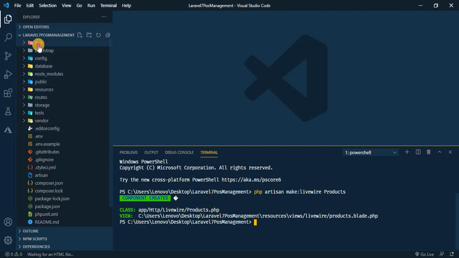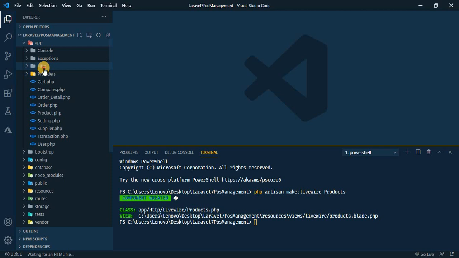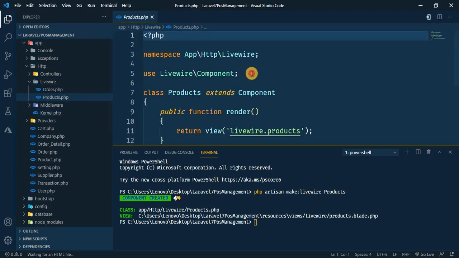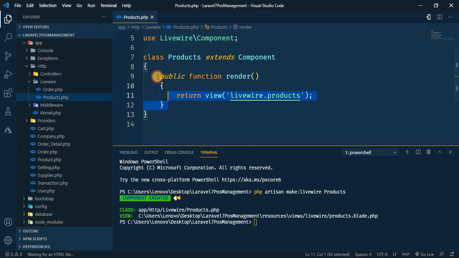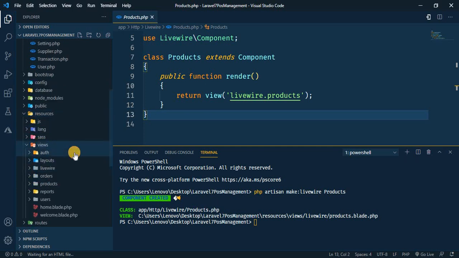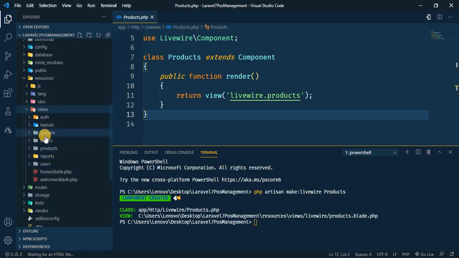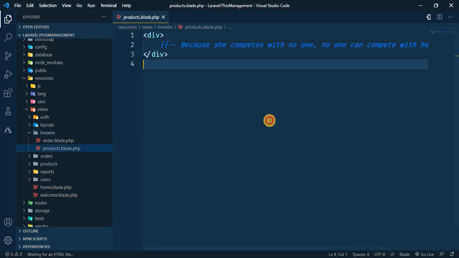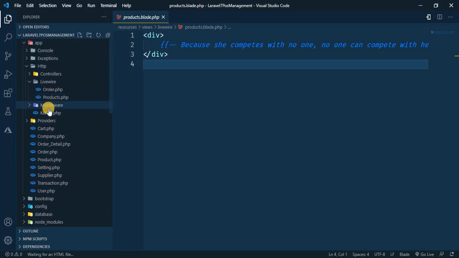The first is inside the app/Http/Livewire folder, and here is our Livewire controller. The second is inside resources/views/livewire, and we see here we have our view. Let's go back to our Livewire controller.